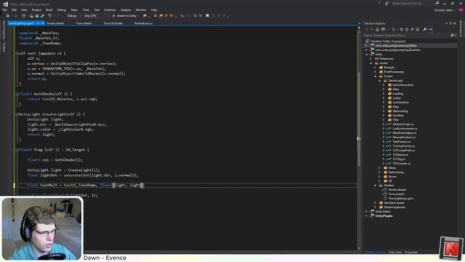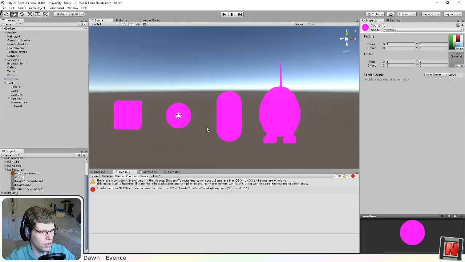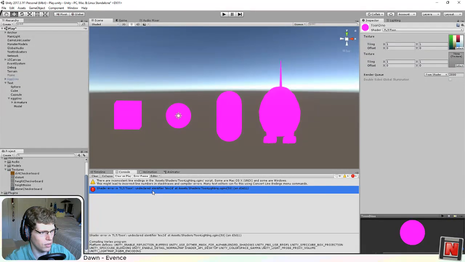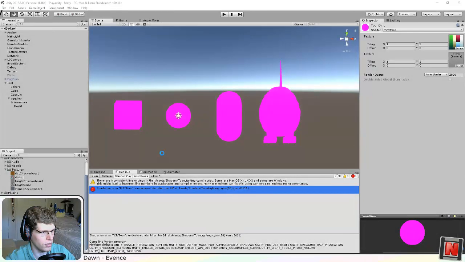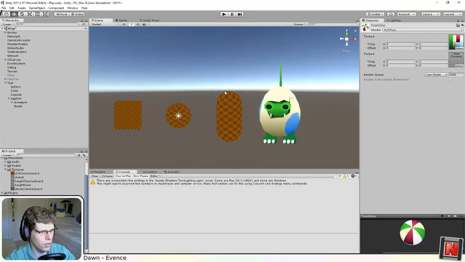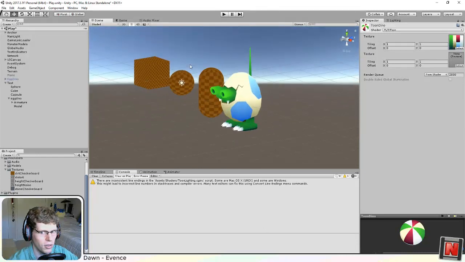So yeah, we just use the light dot to sample the texture. And then we multiply that by the color. So right now it doesn't do anything because, wait. Oh, I think that D needs to be capitalized. Okay, so right now the ramp is completely white, so that's why lighting has disappeared.